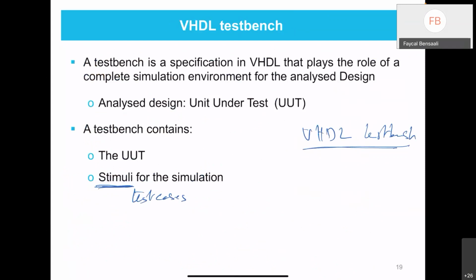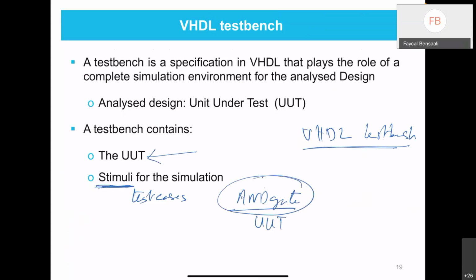And it includes as well the unit under test, or the design under test. The unit under test is your code, the code that we want to simulate. So for example, the AND gate. This is the unit under test. So this is what we want to test.